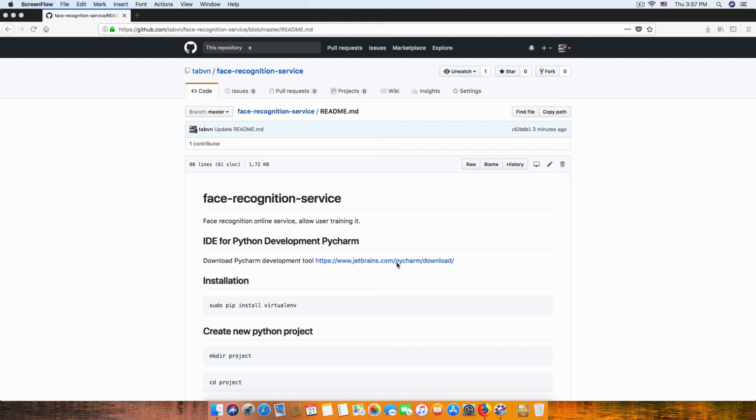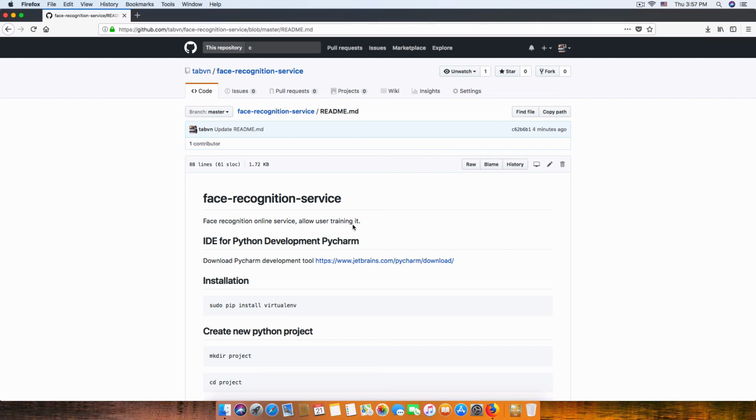The library is in the Python language, so I decided to use Python, and we make a response service. The user can first upload an image and add some name information, for example my name, Toán, with a free email by default, and we can add more emails for the first training. With many images, it can give us very high accuracy, 99 or 98%. Okay, so let's get started.